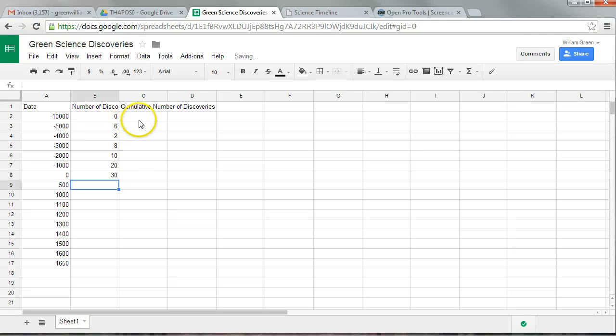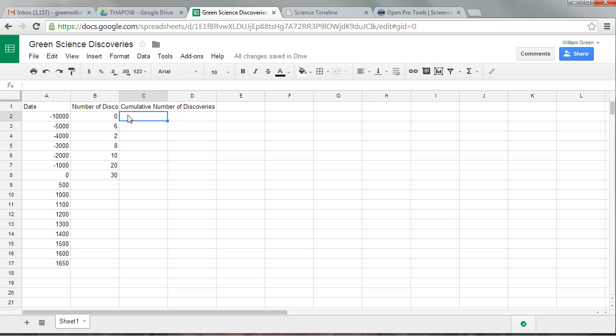something like that. Now, what we're looking for though is we want to look at the total number of discoveries and how that has accumulated over time. So what we really want is the cumulative number. These numbers are not cumulative. Right here in this column, these are the actual numbers within the given time period, okay, or up until the date that's listed here from the last date. So from 5,000 to 4,000, there were 2. But what I want to do is add them all up.